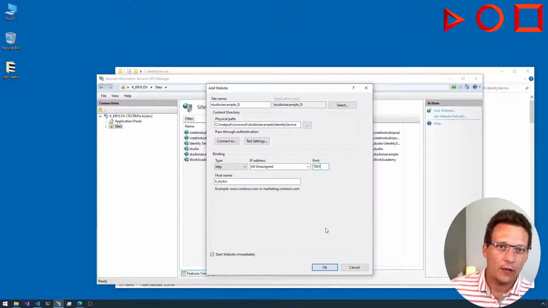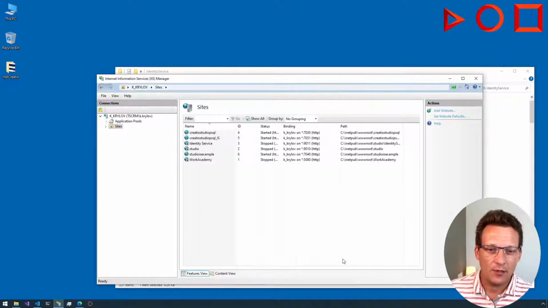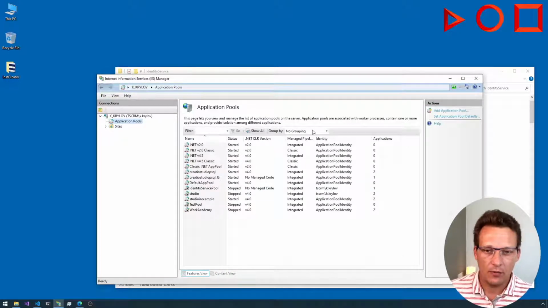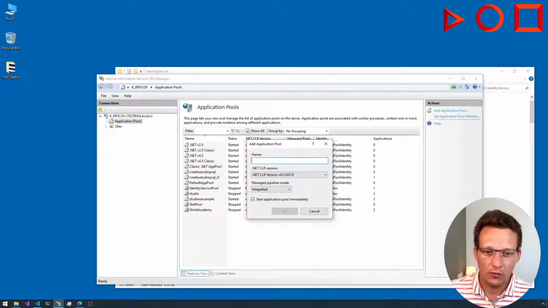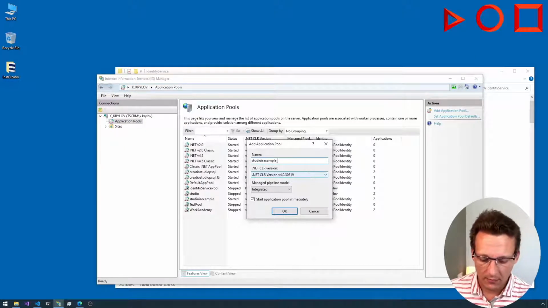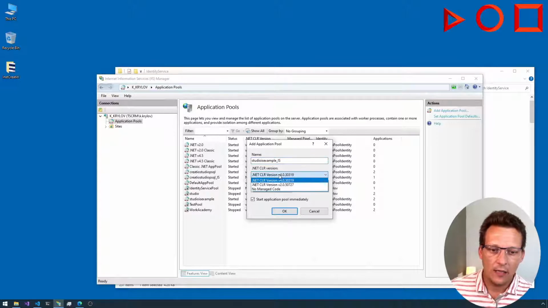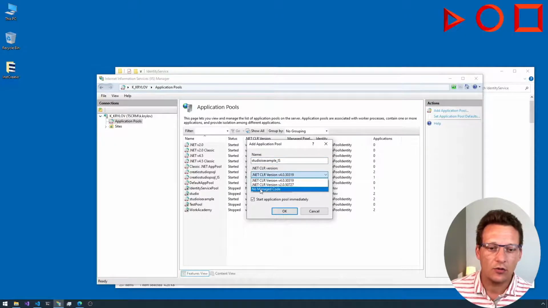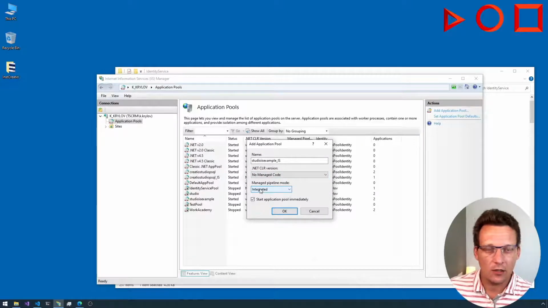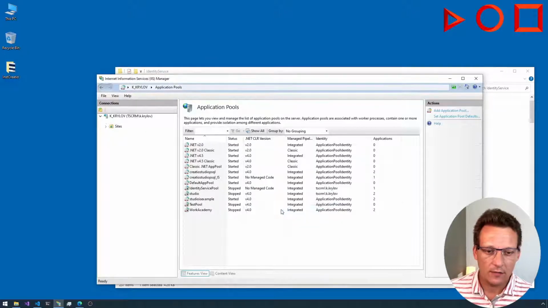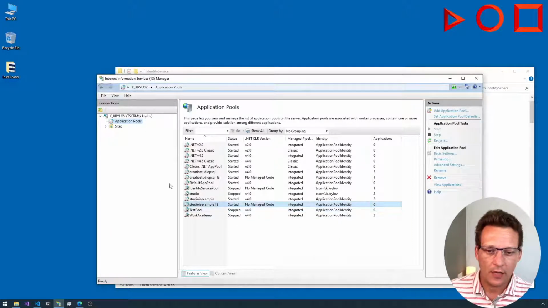Now, this is okay, and we can change the configuration, but perhaps it's better if I first go and create my pool. So let me create my pool first. Add an application pool, and I'm going to give it the same name, IS. Okay. Now, in here, the important thing is to make sure that it's not a CLR, but that you choose no managed code. Now, this is how the .NET Core applications are launched with the help of that bundle that I have previously shown you that you need to download. And so as soon as you create this, okay, a new pool is created for us.